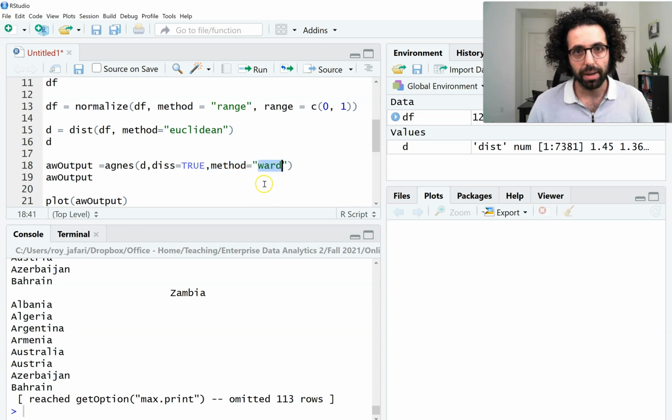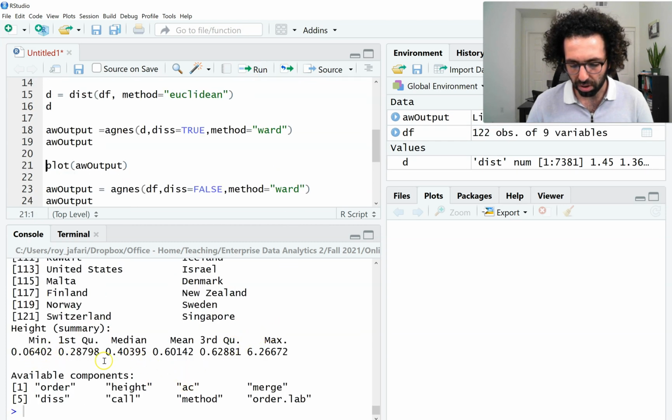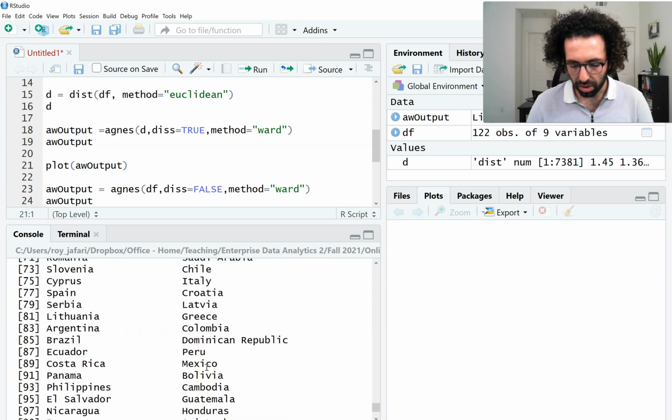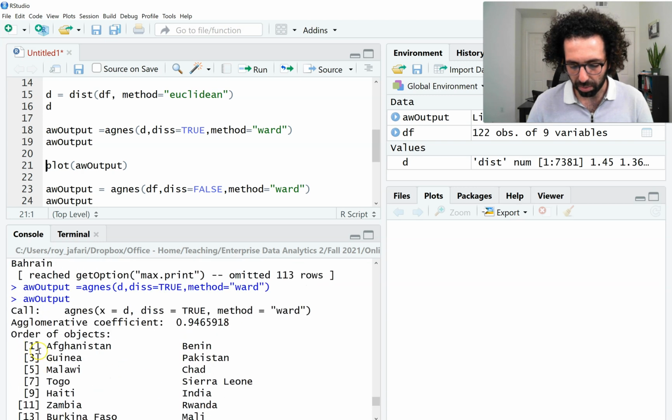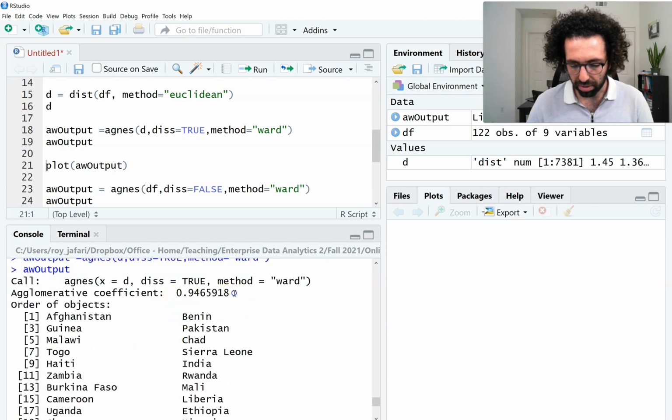And of course, here is the linkage method of the agglomerative clustering. This could have been other methods: single, complete, centroid, average, or ward. These are all the possibilities that you could include here, but here we're just going with ward, which, as we discussed, is basically the one that has the capability to include more complex metrics as far as seeing the quality of the clusters. But anyway, once we run this, it gives us an output based on what we have. So these are all of the data objects, and it gives us the agglomerative coefficient, which is basically a metric of how well the data was created into the clusters.